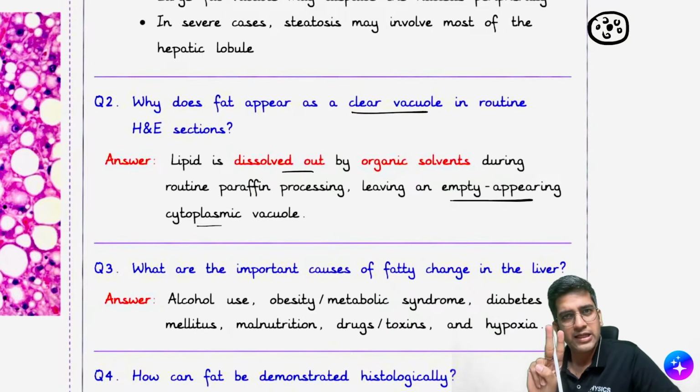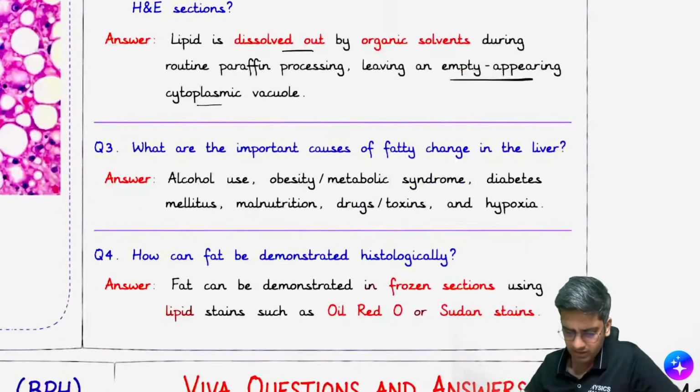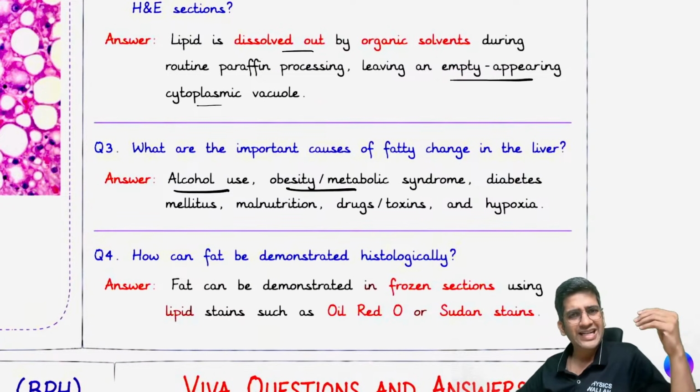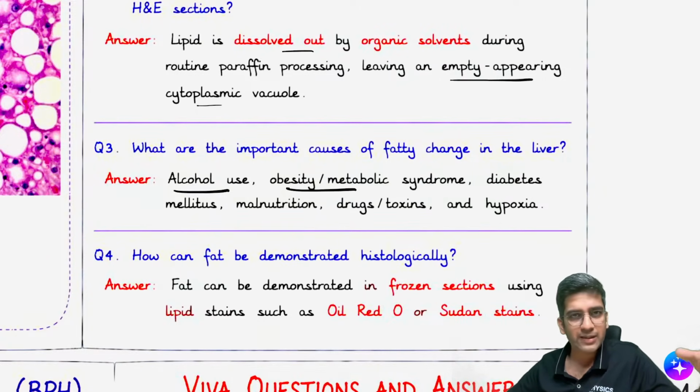Okay. Causes of fatty change. Tell two causes. Remember, two causes are enough: alcoholic liver disease, and non-alcoholic fatty liver disease, which is metabolic. That's more than enough. The rest are all extra pointers, but these two are very important for me. Drugs, toxins, hypoxia, hepatitis, lots of them cause fatty liver. But alcohol use and non-alcoholic fatty liver disease, metabolic syndromes, are the two most important causes of fatty liver.